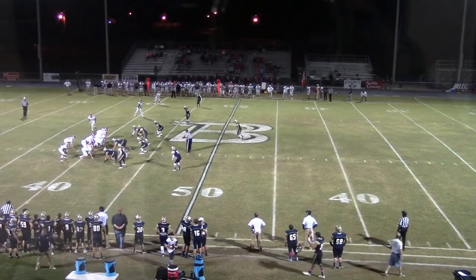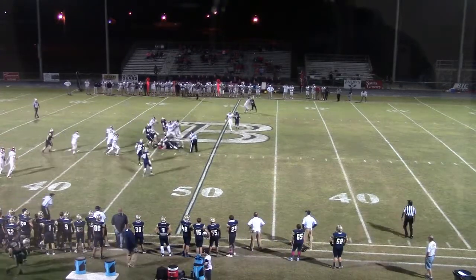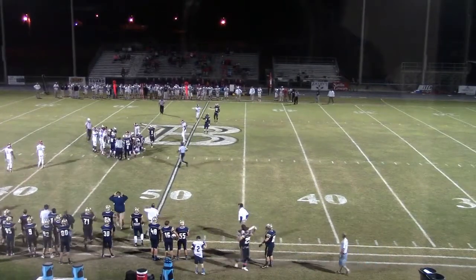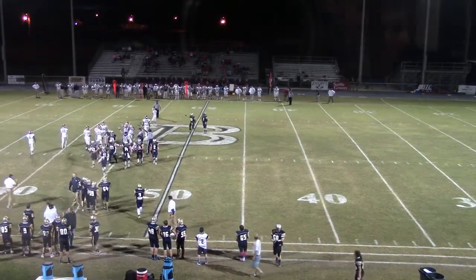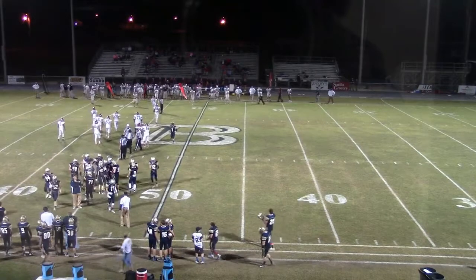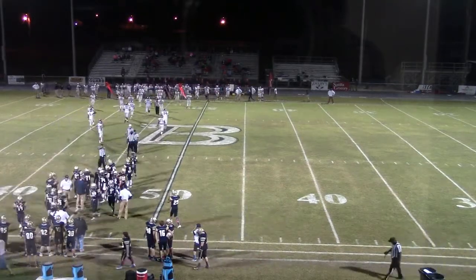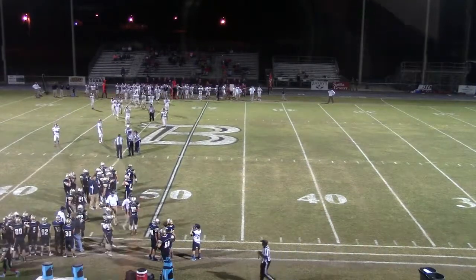Keyshawn Morgan. 2nd down. McBride looking left and right, behind his center. Of course, the Bulldogs went to putting the quarterback under center in the Appling game. There's a rare carry by Edwards, and a nice one, but now the ball came out at the end of the play at the 45, and the Herons are pointing, and the Dogs have turned it over. A big lineman has recovered it. Cole Lewis, a senior on senior night, recovered the Edwards fumble. He'd picked up 4 or 5, and then out came the ball on a hit.